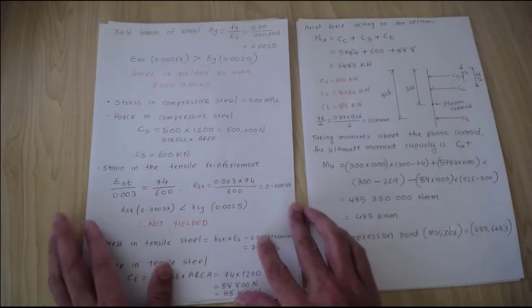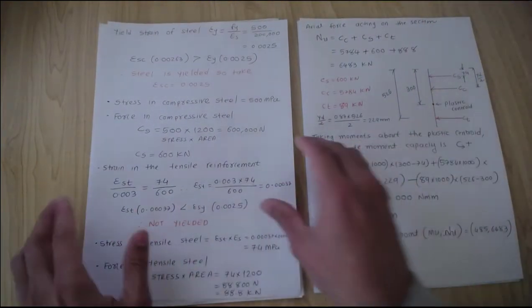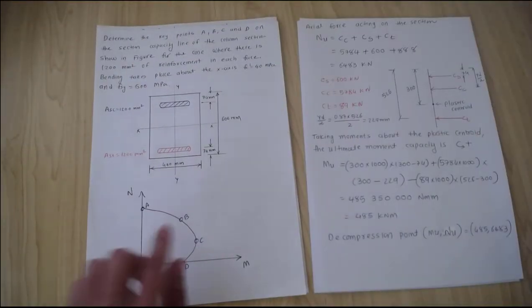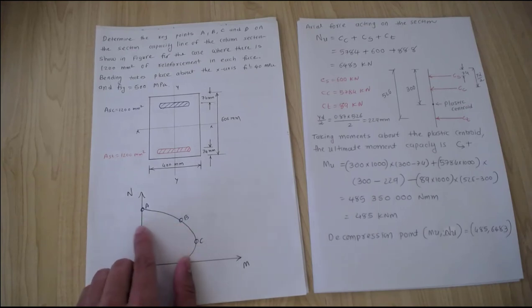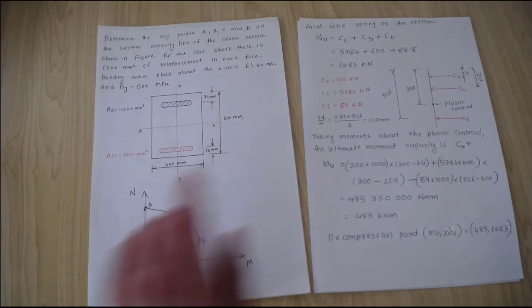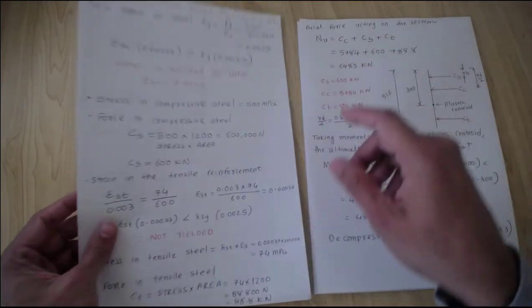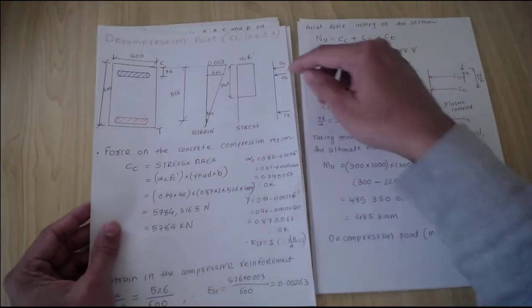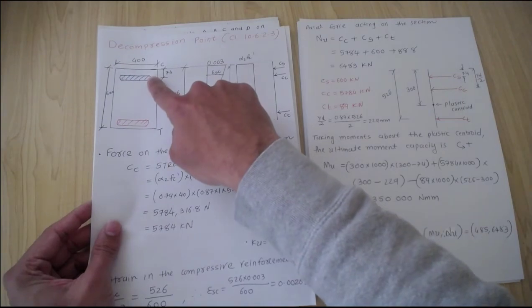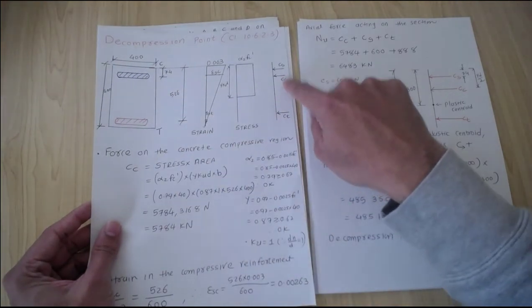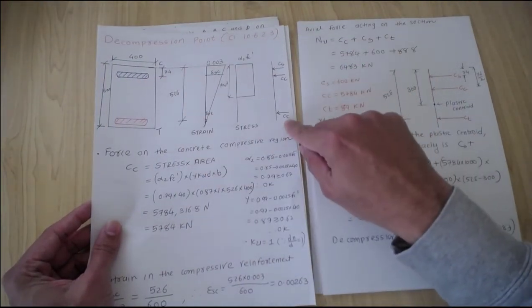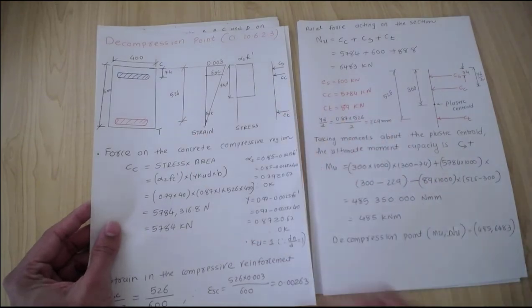So if I just want to calculate the force acting on the section at the decompression point, so we just want to find out what the force would be here at point B, because we need to get this point B. So NU at point B, that's what I calculated here. Now that NU is just the sum of all the forces that we calculated. So the sum of the forces, meaning that we have this force in the compression steel, we have this force in the concrete, and we have this force in the tension steel, all compression forces.